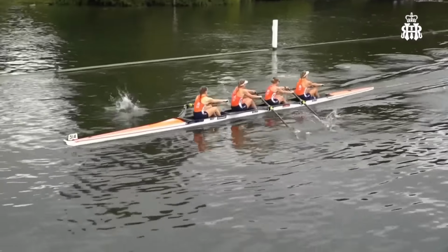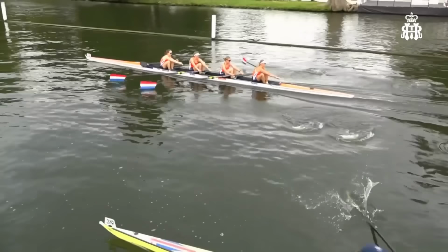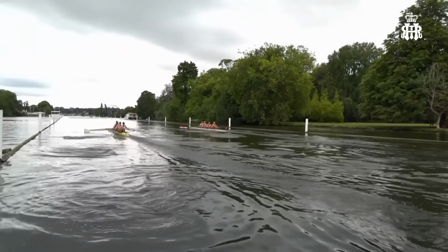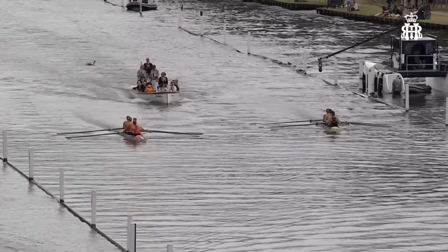And as you can hear, she's warning them again. They're in the lead just, and that means that they could disrupt the flow of the GB boat with some puddles firing back in the direction. At the moment, they're just about okay, aren't they? But the umpire has got a firm grip of it here.